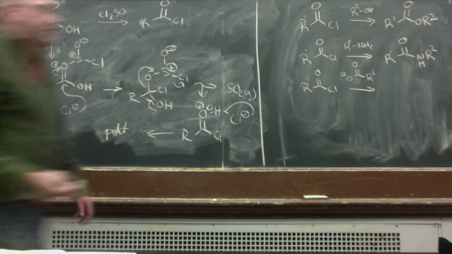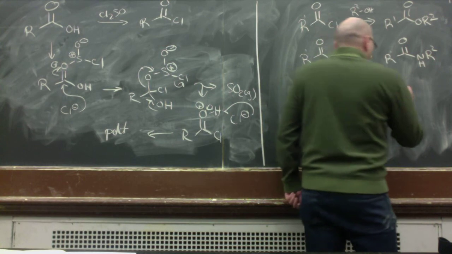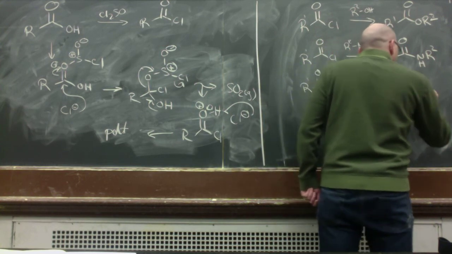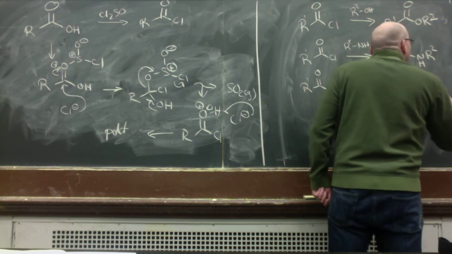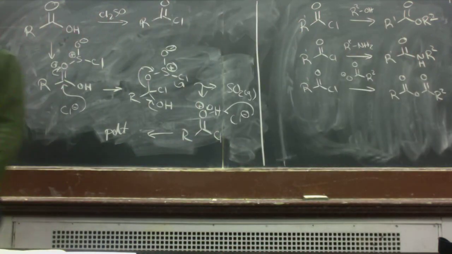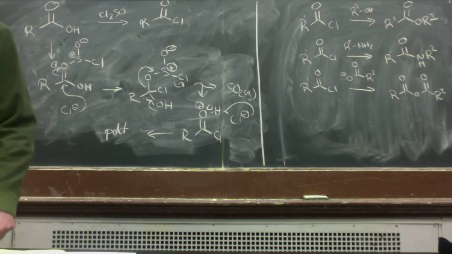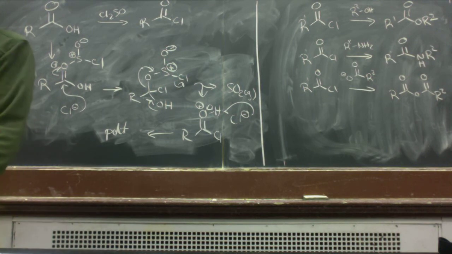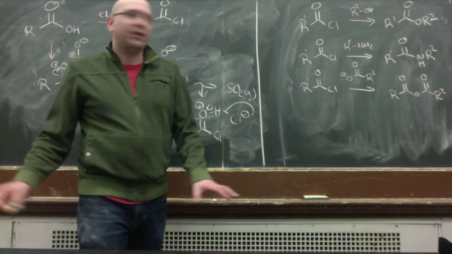So it's basically an oxygen linked to two carbonyls. Again, that's an anhydride. And the other thing we can do is a way to make ketones. You learned the Gilman reaction last semester, hopefully. Yeah. Okay.